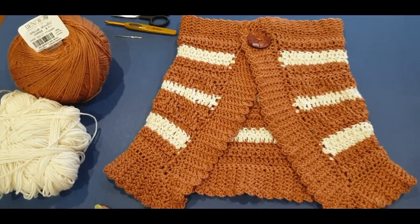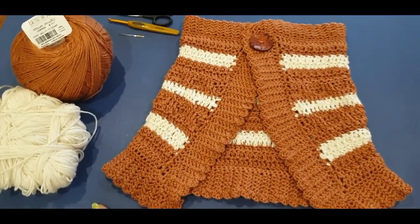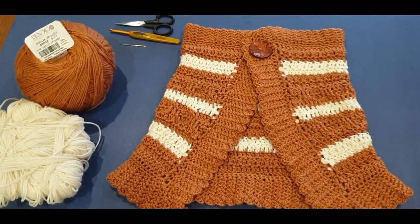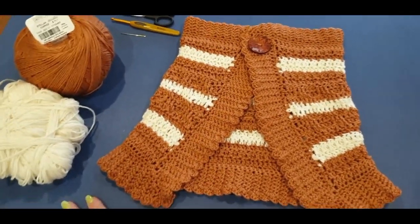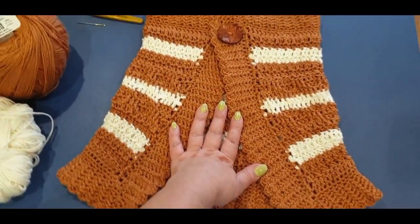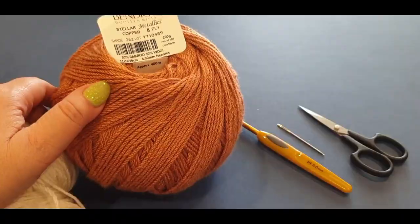Okay, there we go. It's done, guys. Today is part one. I'm not going to talk anymore because we have a four-part series to get through. However, today we are working on part one of the infamous Honey Cowl. Good luck, guys.